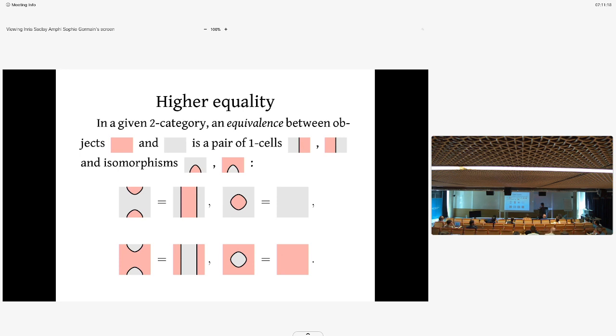And here's a picture of an equivalence between 2 objects. This is saying that we have isomorphisms between these 2 objects, and these isomorphisms are not on the nose inverses of each other. We actually talk about how the isomorphisms are inverses of each other. So this is like a bubble popping equation.